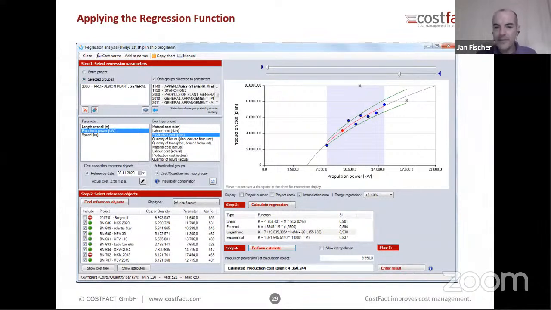So perhaps these past projects spread over the last 3 or 5 years. They were calculated at different price levels. But in COSFAC, each project has a mandatory date assigned, which is a price level date. Then you can escalate them based on escalation factors, depending on the cost classes, to a defined price level. All this is done in the background when COSFAC calculates such regression functions.